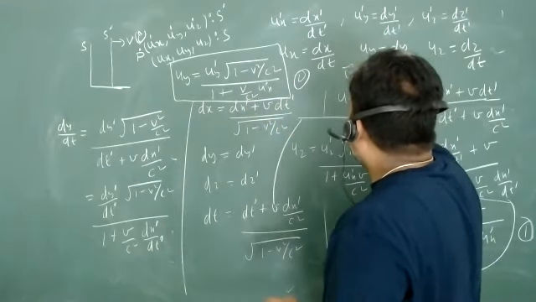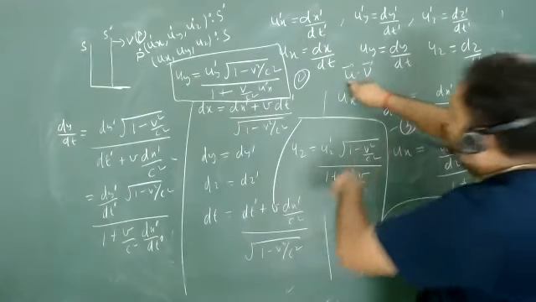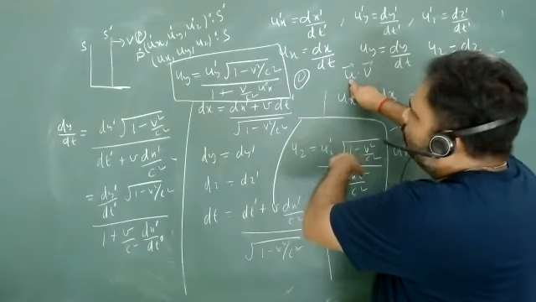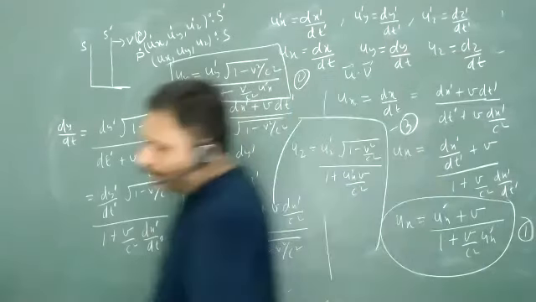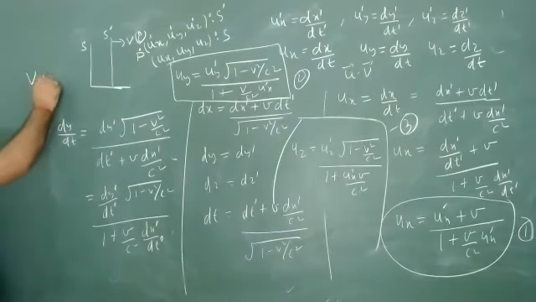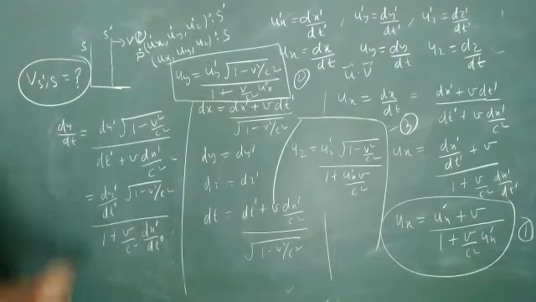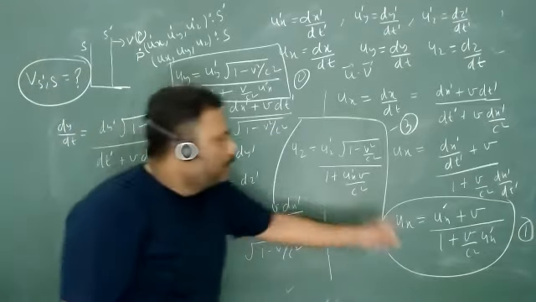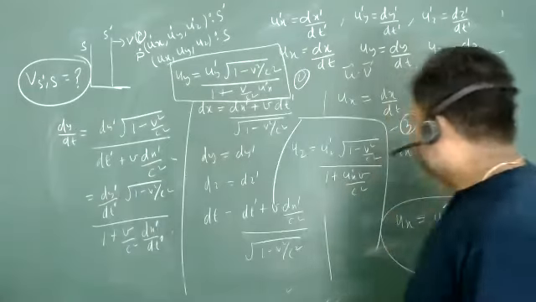U dot v. This v is in which direction? X direction. So you will give u which part of u? That is only the X part of u. X direction. Yes. So this information is very important: what will be the velocity of S dash with respect to S? If you know this information very nicely, then you can just write this form, isn't it?